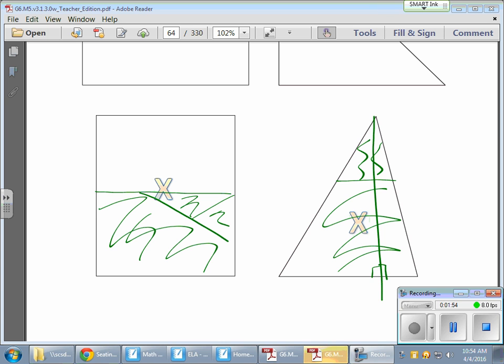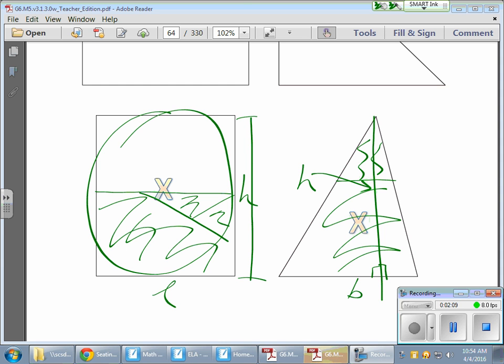And then we took out the rulers and we proved that the base of this guy matched up with the length of this guy and then the height here, which is really this guy in here, we used the same for the height and indeed the area of the rectangle was twice the size of the area of the triangle or the area of the triangle was half the size of the rectangle, so let's see.